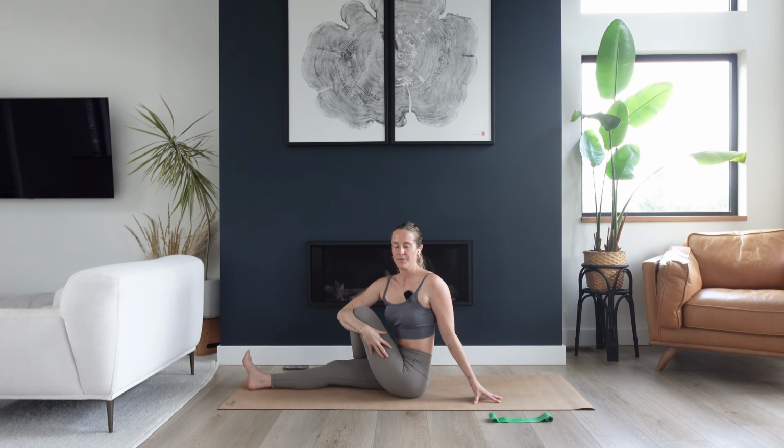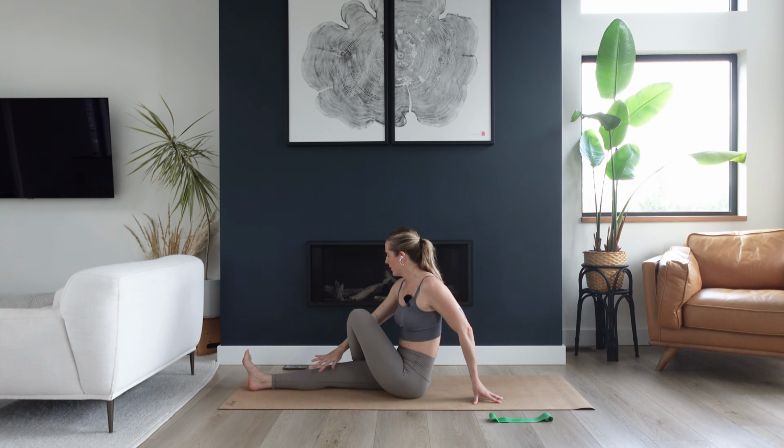Big inhale. Big exhale. Good, this portion of class is super important, especially if we're gonna be moving for 45 minutes together. So try to cultivate that sense of presence, deeper awareness of your breath, and just giving yourself time to be here and fully connected to your body. Big breath in, and a big breath out. Nice, and then come back through to center.